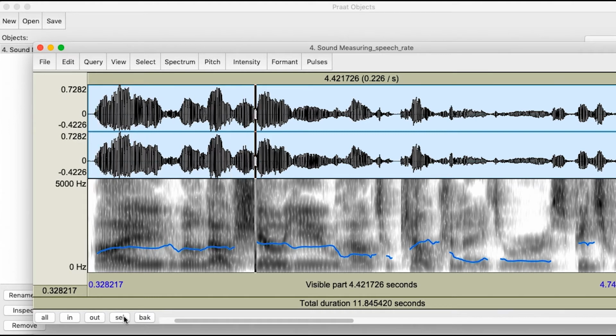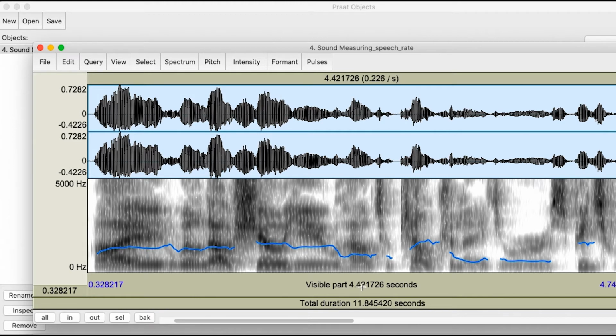I will now show you how to calculate your speech rate. In this case, this comes down to how many syllables. Let's count. I will now show you how to calculate your speech rate. This is 13 syllables. And as you can see here, it took me about 4.4 seconds to say the sentence.